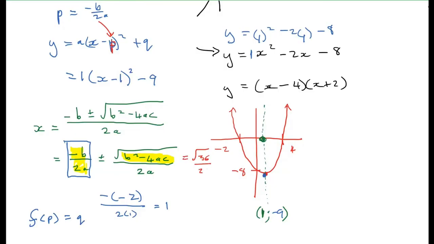Great. Now, what do I know about the nature of roots? Well, what do I know about 36? It's a perfect square. Now I'm going off on a bit of a tangent, but look at this. What is the square root of 36? 6. And what's the distance between the roots? 6. Coincidence? I think not. That's why you can use that part of the quadratic formula to determine the nature of the roots, the x cuts. Because 36 is a rational square, I know that the distance between the roots will also be rational.